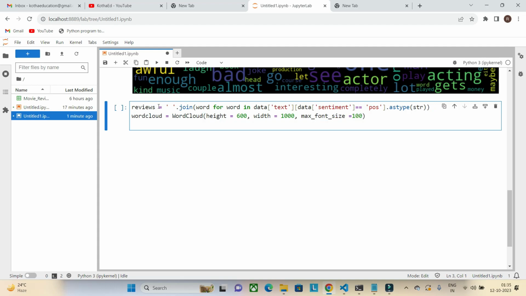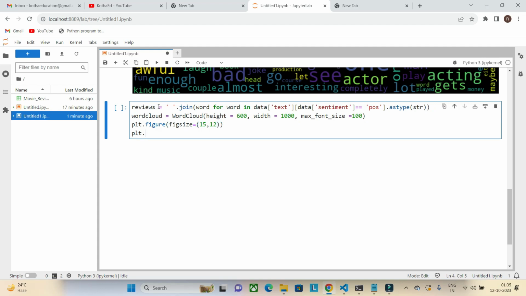Now plot dot figure of figure size is equals to 15,12 and plot dot show of word cloud dot generate for the words in the positive reviews, which is reviews.